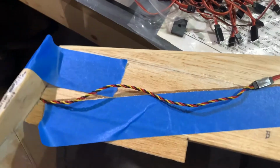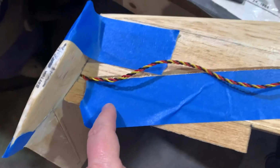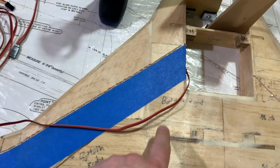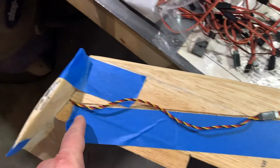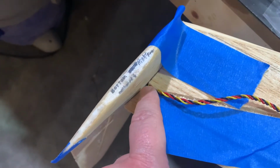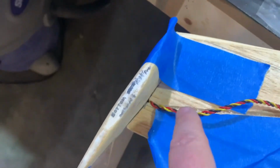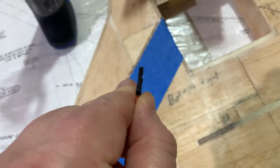All right, friends, as we continue our update with regards to attaching the winglet to the wingtip, let's talk about what we've got going on here. You'll see, once again, we're looking at the wing upside down. Same blue tape that we used, except this time we're running the wire for the servo and the winglet. Now, one thing you'll have to do is cut a notch here from the bottom through the top. Just a small notch, just big enough to accommodate the plug. That's all, so the plug can pass through the wing.